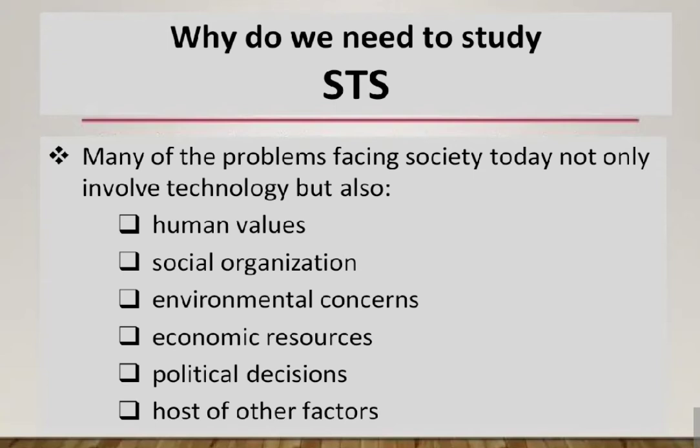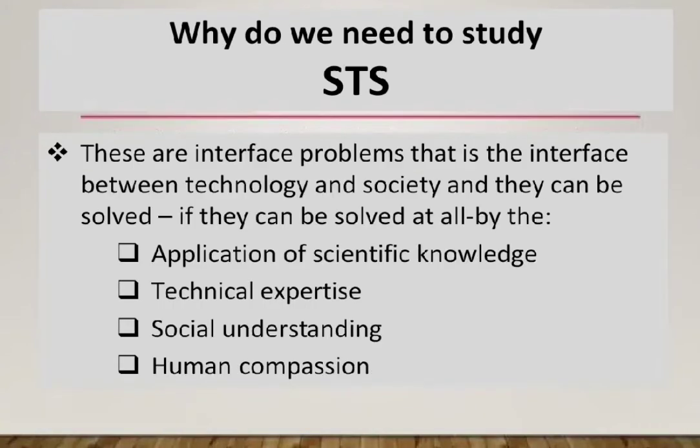So why do we need to study STS? Many of the problems facing society today not only involve technology but also human values, social organization, environmental concerns, economic resources, political decisions, and other factors. These are problems at the interface between technology and society, and they can be solved, if they can be solved at all, by the application of scientific knowledge, technical expertise, social understanding, and human compassion.